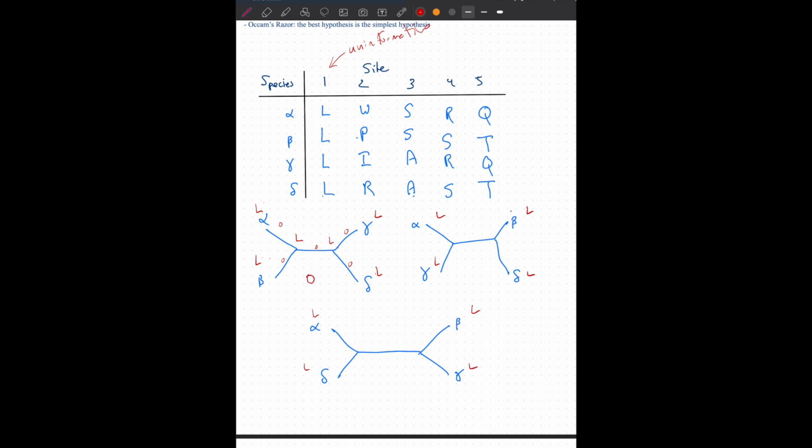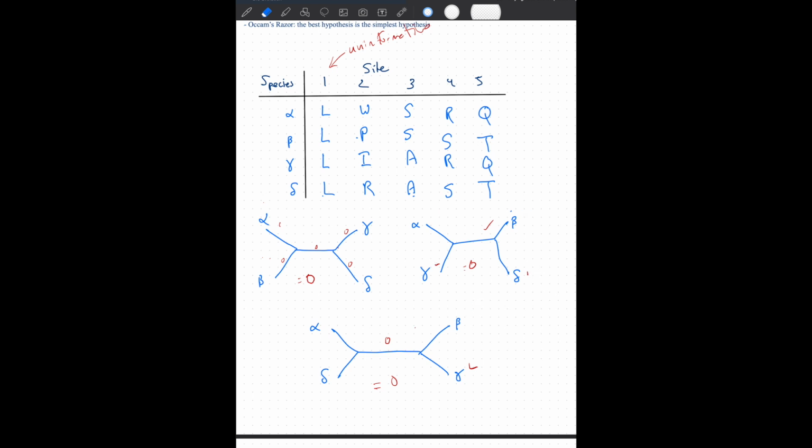And so my score for this tree is a 0. Okay? There were no penalties at all. And the same thing is true here, and the same thing is true there. My scores are always equal to 0 for all 3 trees. And so this site, because they're all the same amino acid, it doesn't give us any hints about what the phylogeny would be for these 4 species, right? That hopefully makes sense. So I'm going to quickly erase those guys, and let's look at the second character.